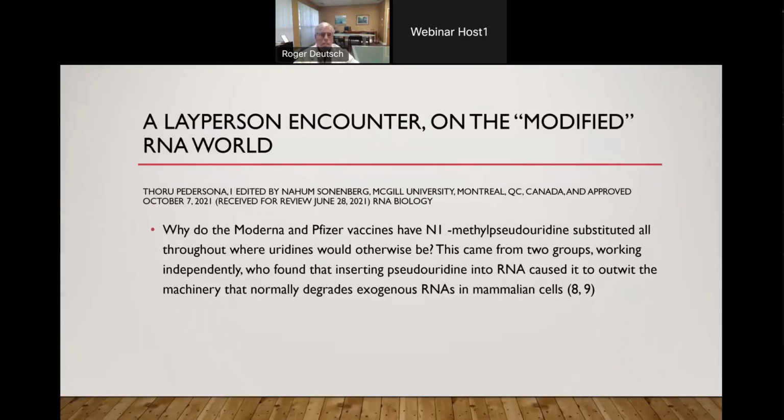Now, an interesting paper talking about the vaccine, because getting the vaccine is almost like getting the infection, and that's the intention. That's always the case, not just with COVID, but the purpose of infection is to give a weaker dose of an attenuated virus or something, in this case a brand new approach. We want to look at that for a second and consider that the name Moderna means modified RNA. This is a review just last year of why Moderna and Pfizer vaccines have a modified RNA. So the uridine nucleoside in the RNA has now been synthesized.